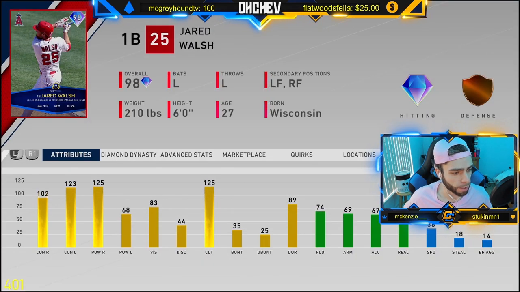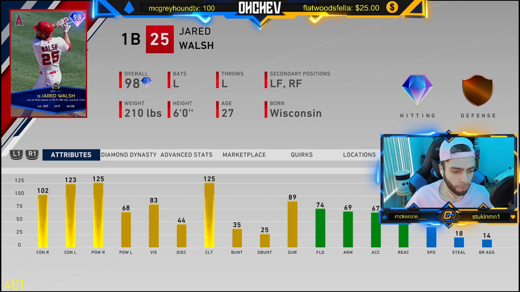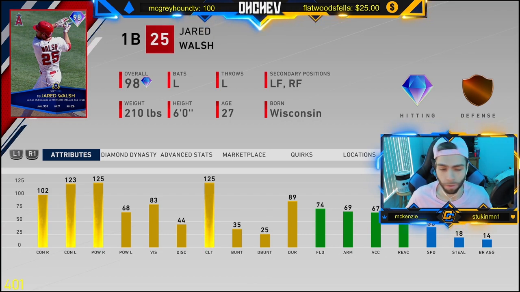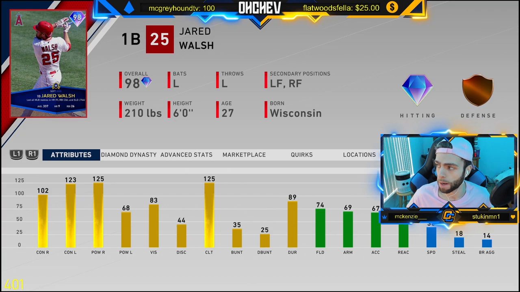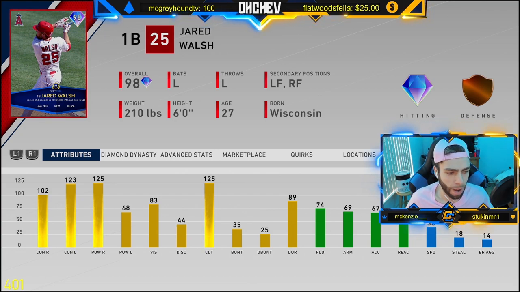Pretty decent card, honestly. 102, 125 versus righties. 123, 68 versus lefties. I hate guys like that who have weird reverse splits. They have this obsession this year with making drastic splits with power. They love doing that.